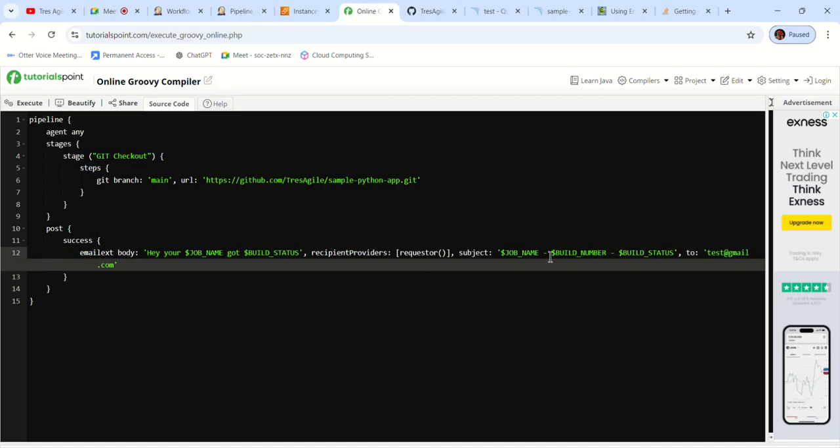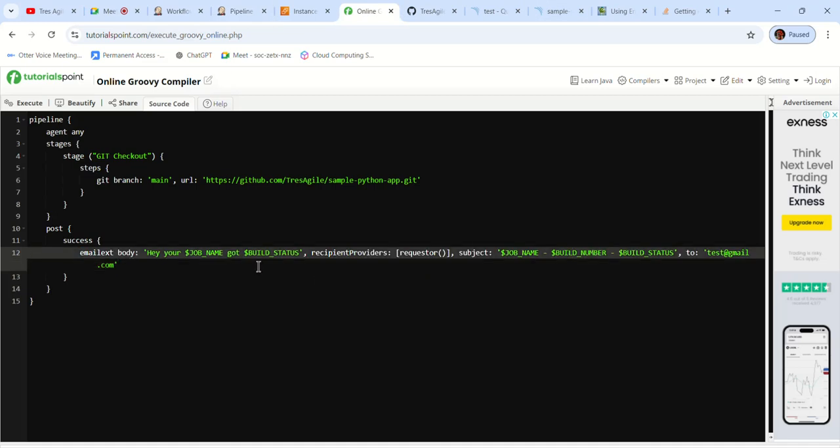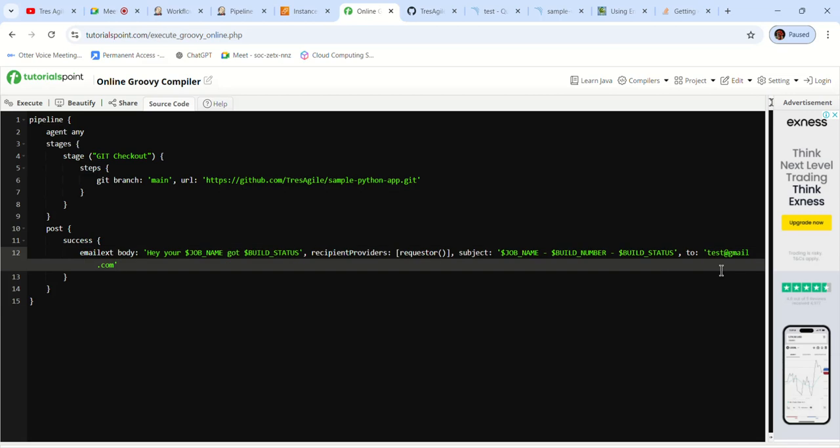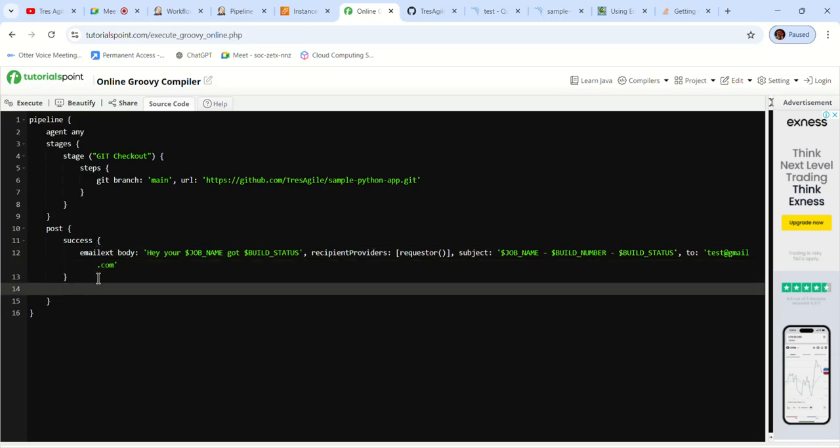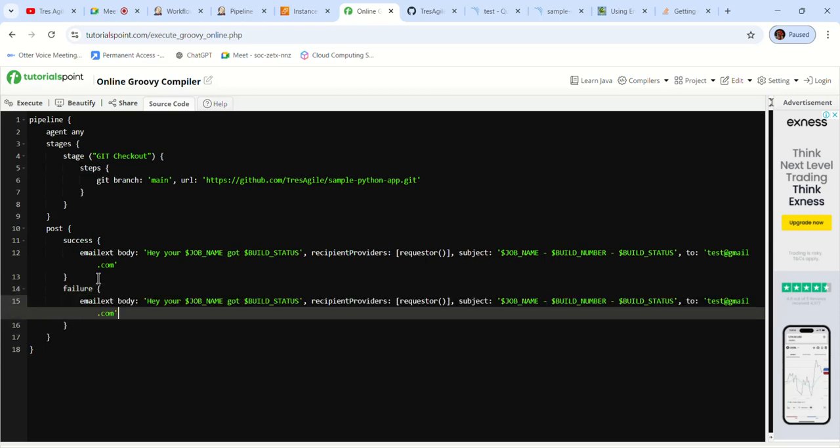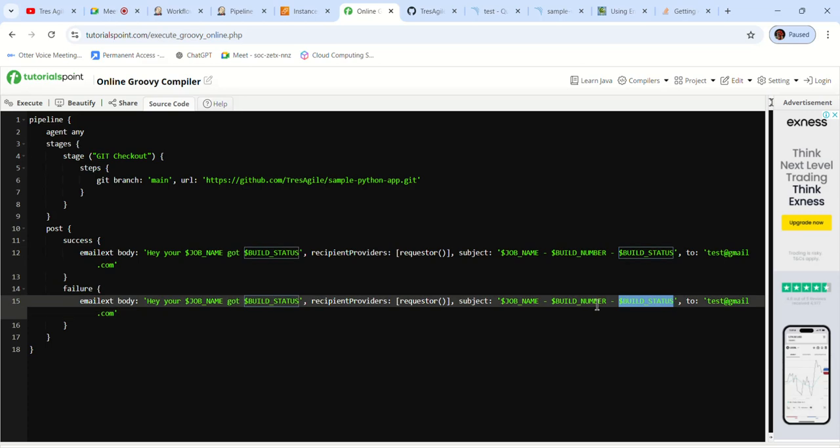Similarly here, failure. Same thing should happen because here we are using the build status variable, so we're not hard coding it. The build status will automatically fetch from the job and print it. So this is a post action which comes after the stages in the pipeline.